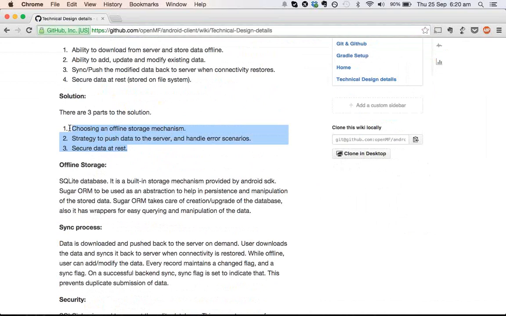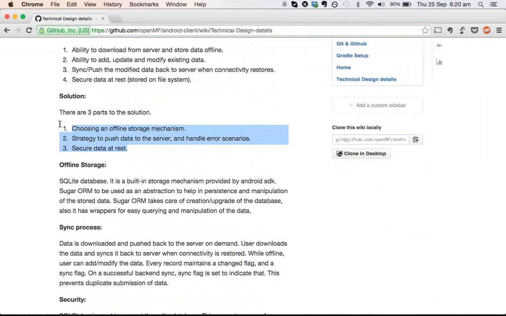Basically, the solution was in three parts. One, we had to choose a mechanism for offline storage. We had a couple of choices. We could have stored JSON directly on the file system, so serialize those into files and write it on the file system. But we went with a more conventional approach of using a relational database.